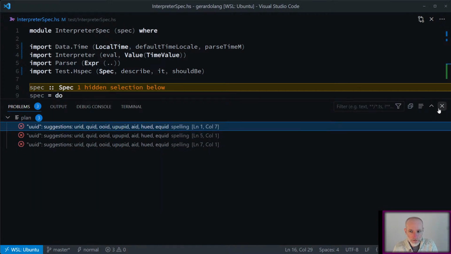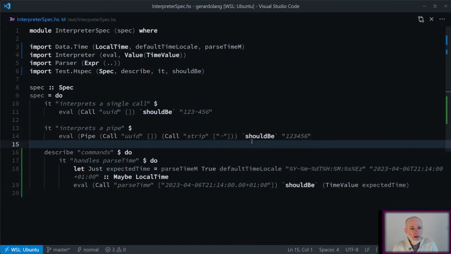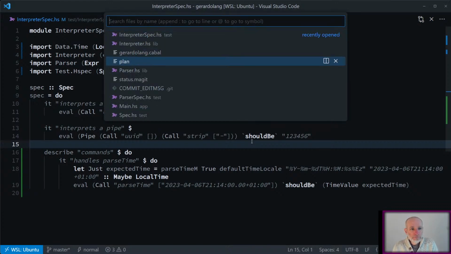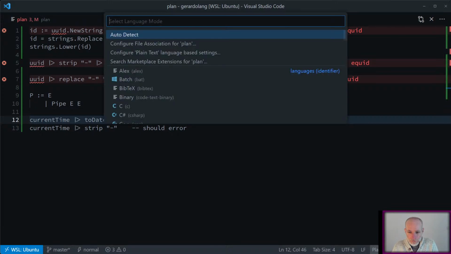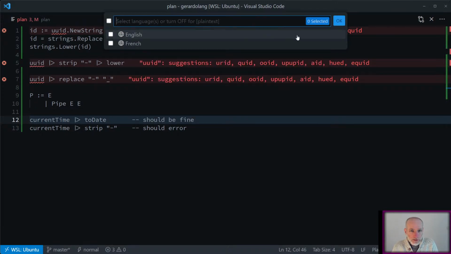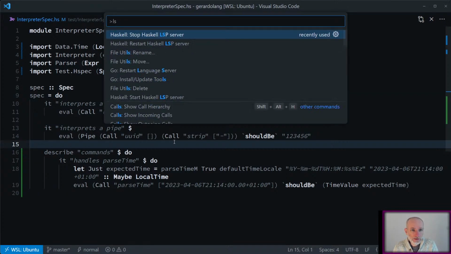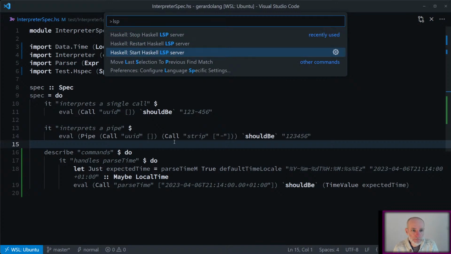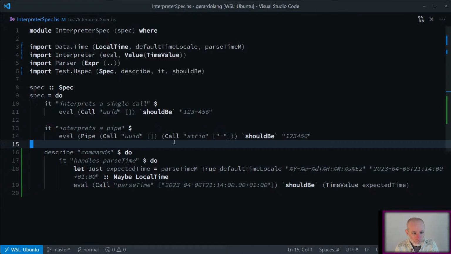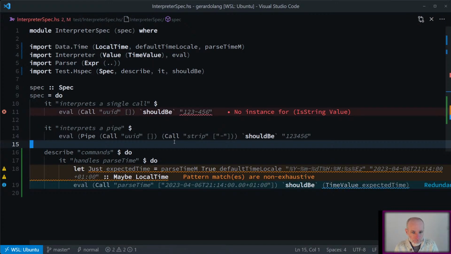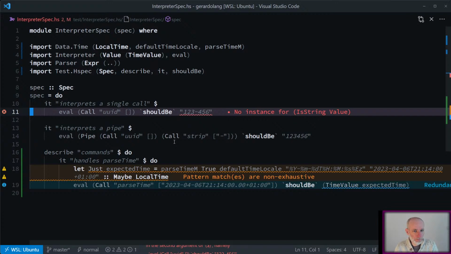The errors instantly. Spelling suggestions from plan. That's really not helpful. Okay. Let me just get rid of the language. Okay, it's just because the number of errors was confusing me, so now I can trust it some more. LSP, start the LSP server. Will it start properly? Okay, cool. It's now happy again, I guess, because it's now complaining.